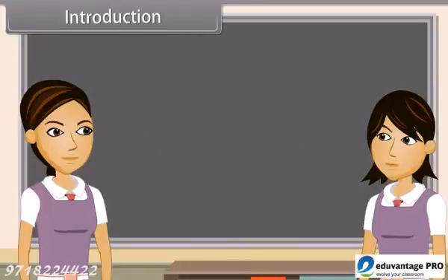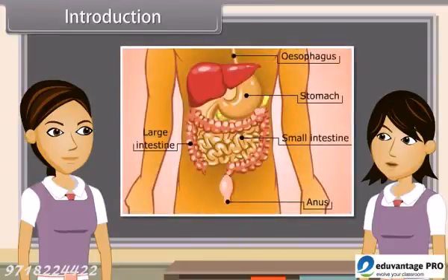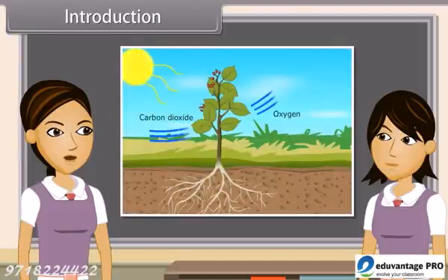Introduction. We know that all the organisms perform some basic functions to keep themselves alive. Do you know what are life processes? Yes, the basic functions performed by living organisms to maintain their life on this earth are called life processes. Since living organisms perform various functions to maintain their life, to perform these functions, energy is required. They get this energy from outside the body in form of food.